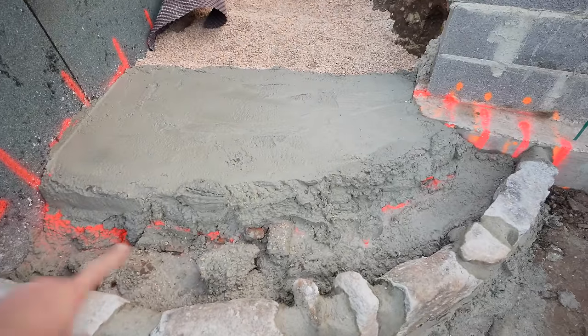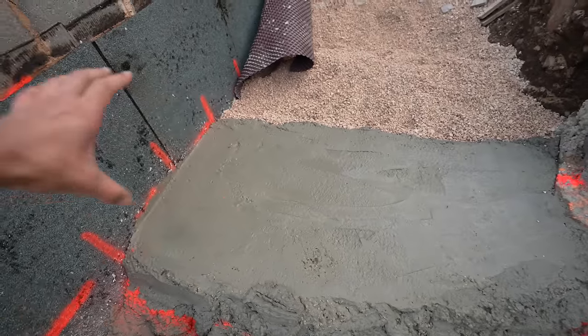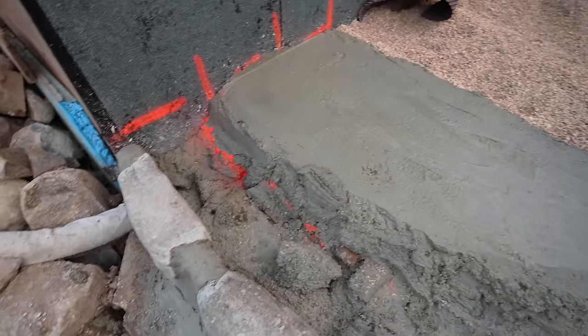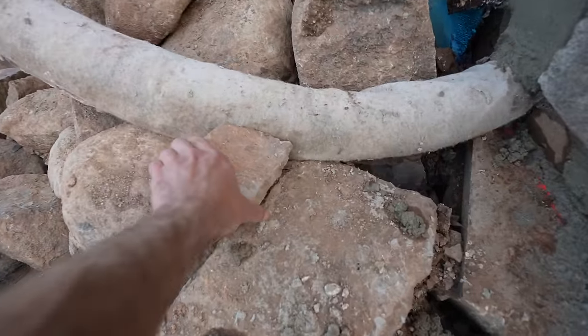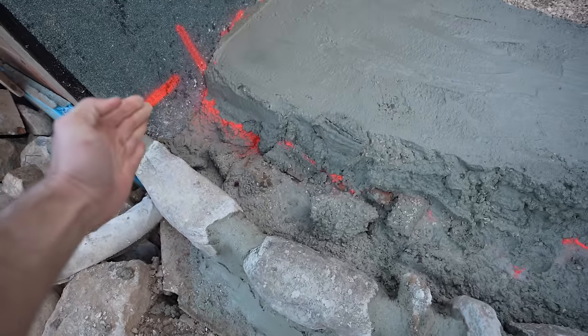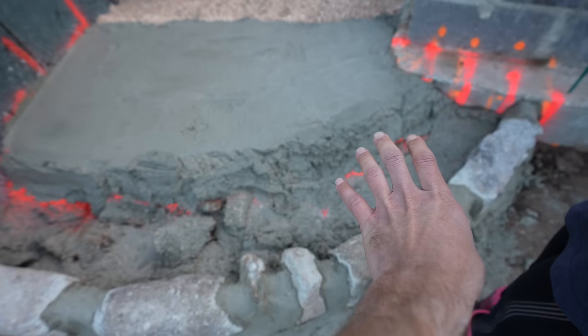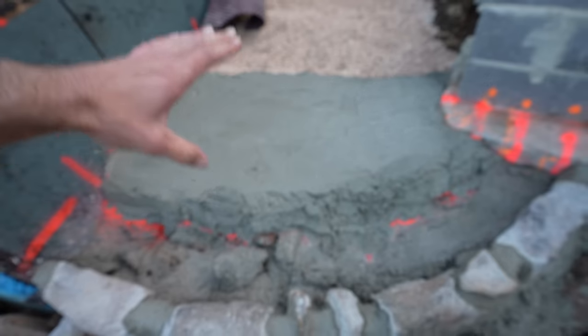Each row here, that is like the scallop of the step, and then the next section, then the section above, and so on. So we're gonna take basically these kinds of rocks, and we're gonna cut and use small pieces, like chisel them apart, and fill in the inside. So we're gonna have granite on the outside, schist on the inside, granite, schist, all the way up.